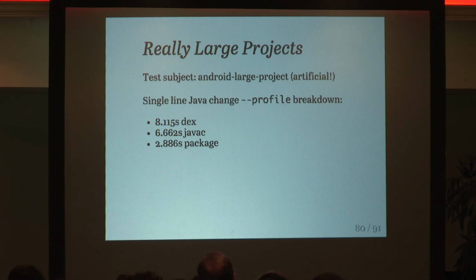I'm not going to show the profile. Maybe I don't even have it. So for this 19-ish seconds, I spend 8 seconds on dexing. This is already with predexing applied, so it's just one of those Guavas, or all of those Guavas getting compiled, but not the libraries. I spent 7 seconds on Javac, which is pretty bad, and I spent 3 seconds on package. I can't really do anything with the package, but I might be able to do something with the Dex and the Javac parts.